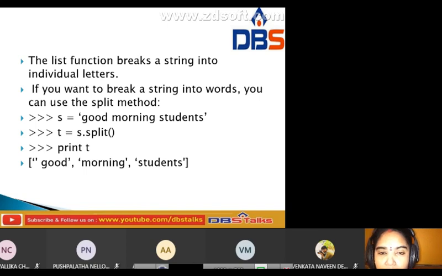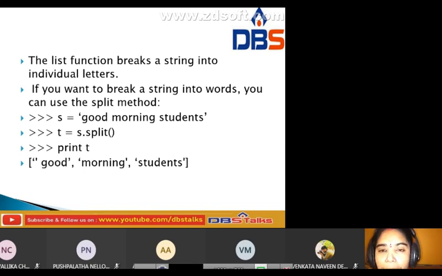By using this split method, you break the string into words: good, next morning, next students, each word separate. Likewise, you break a string into words by using the split method.